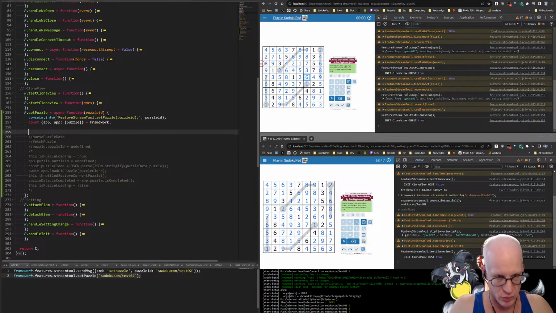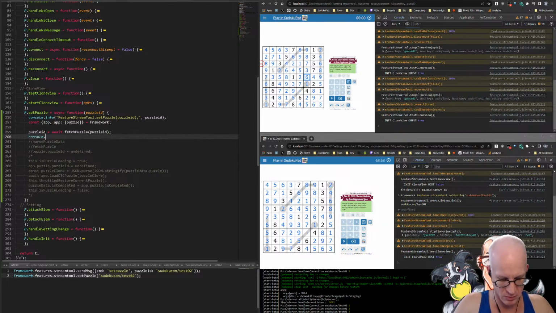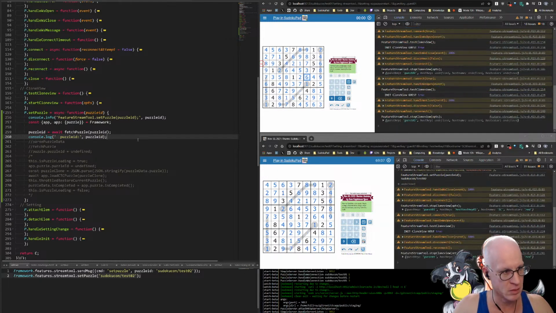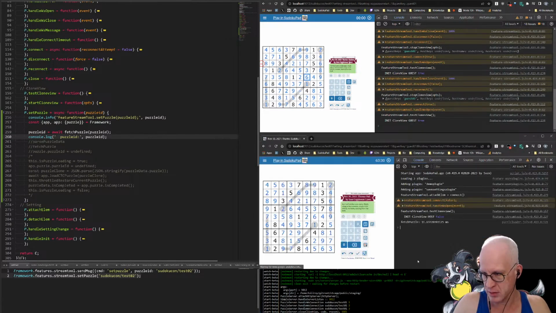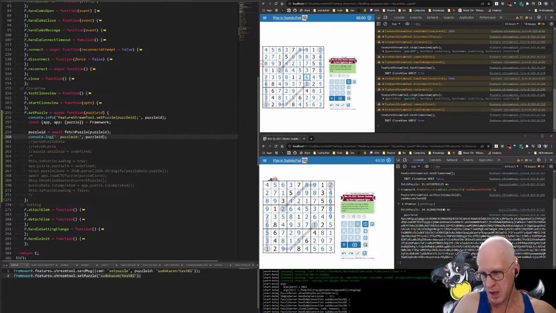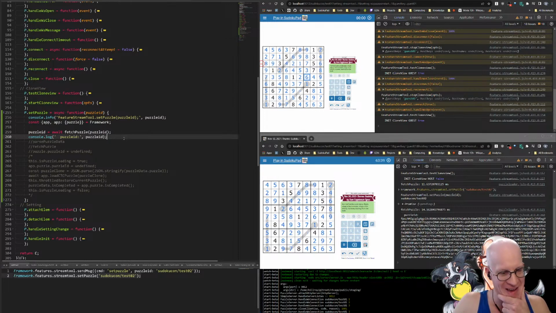So we'll just want to do puzzle ID equals await fetch puzzle ID. And then we'll probably output this as well. So this should go from a short ID to a long ID. Yeah, we don't need to parse it actually. So I just want... Oh, wait, no, I need to refresh. If I do this... Okay. I do think I need to do this, right? Before I... Because the loading stuff doesn't understand the short IDs, yes.